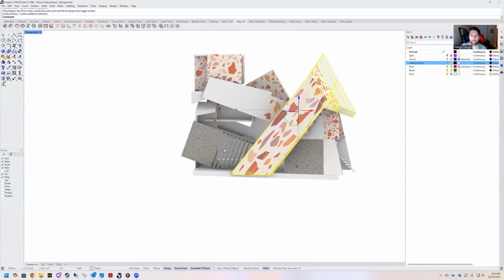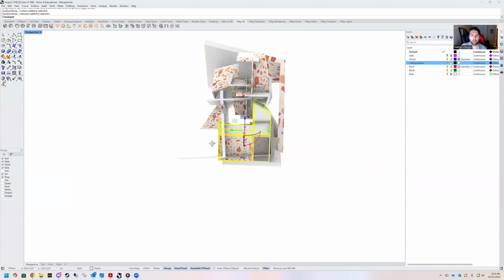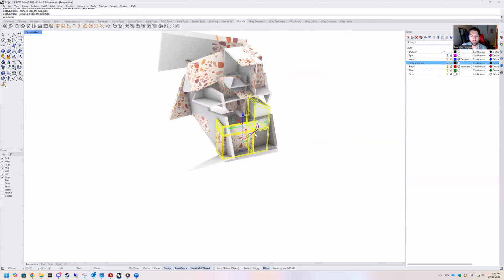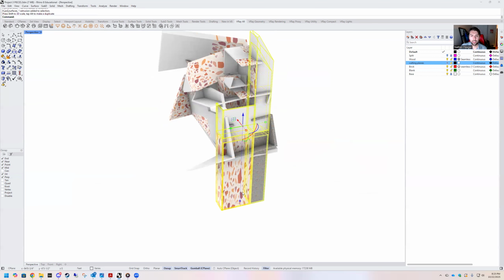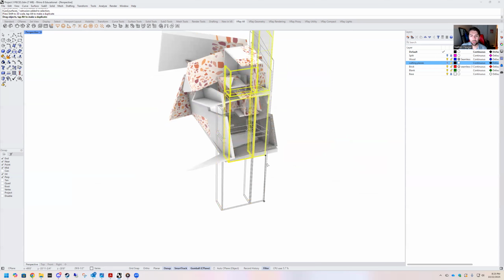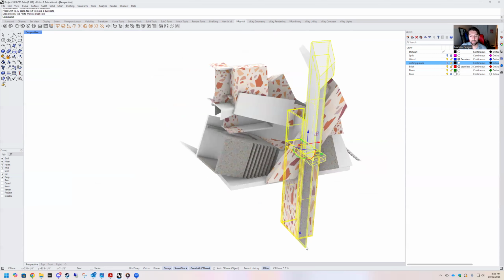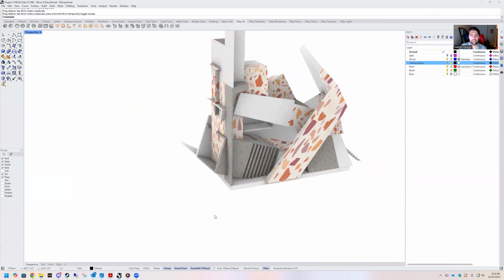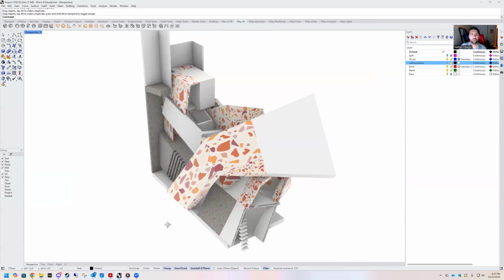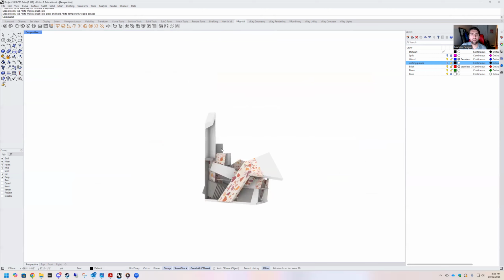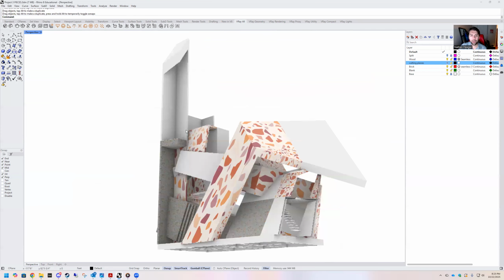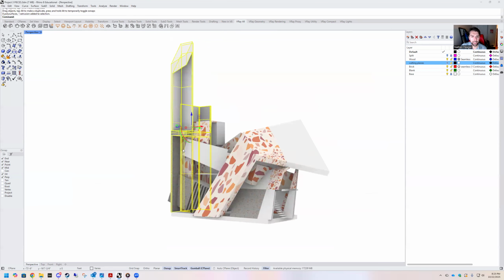Yeah, and so this is starting to break that up a little bit. This piece, I think I want maybe a little more height to this, but this obviously is a little bit extreme in that sense. This is kind of cool, but I feel like this piece right here almost doesn't work.